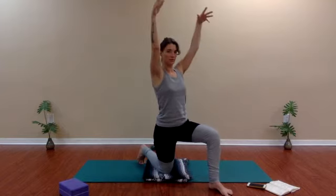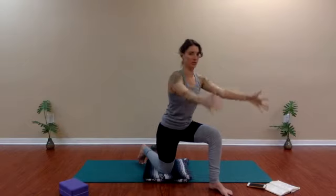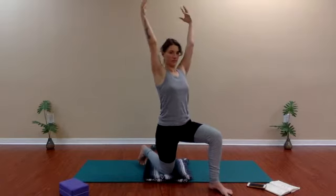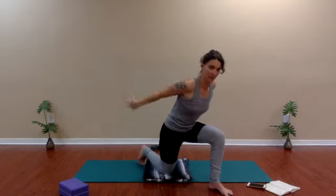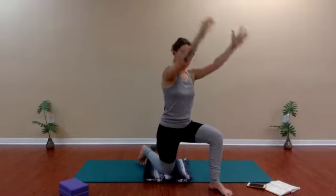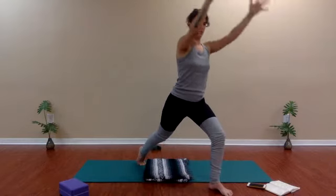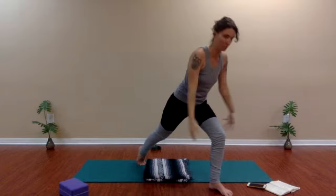Inhale, shoulders over hips, arms reach. Exhale, pitch your chest forward, pinkies back. Nice, continue your movement. And this could feel like plenty. There's lots of work going on in the front leg when we lean forward. Last three times, option as you inhale to lift your back knee and then stay here for the exhale, high lunge, pinkies back. Two more breaths.